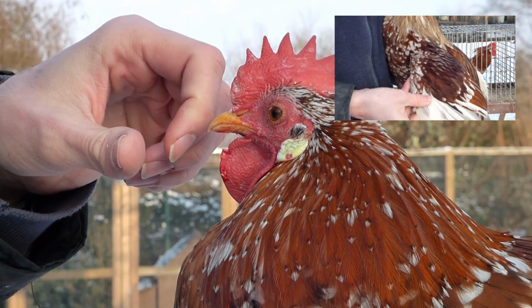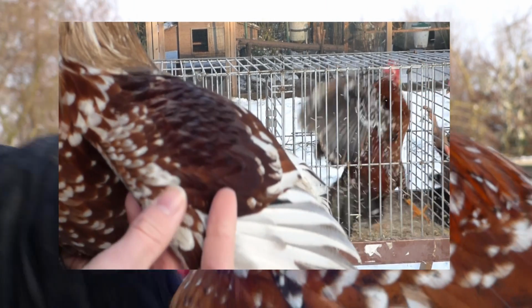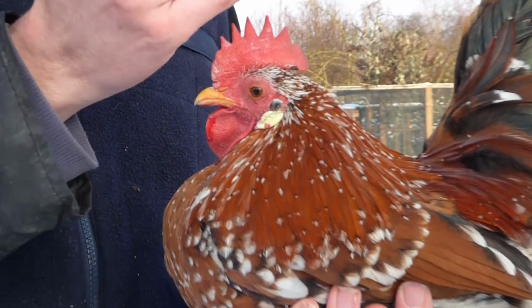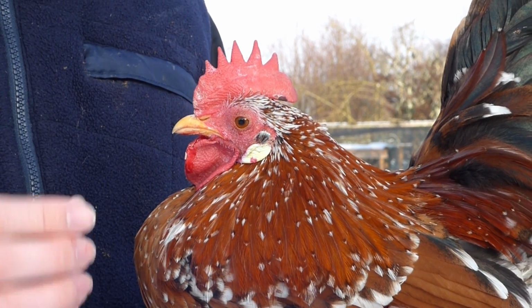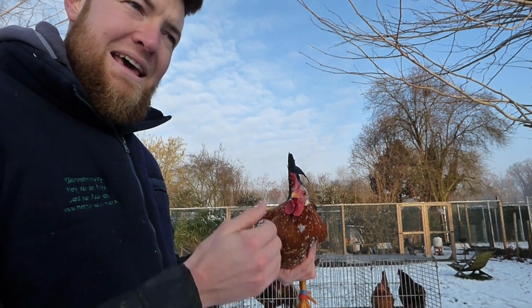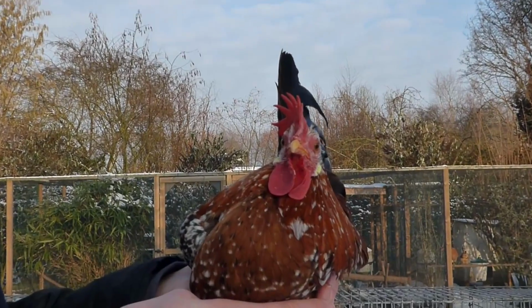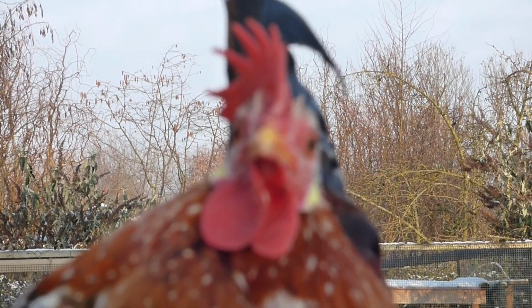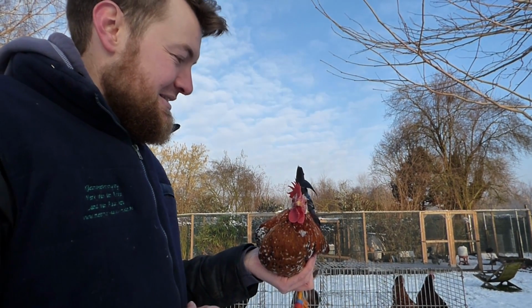Yeah, of course he got into a fight in the cage, as you might have seen. The fault in his comb is that it's tilting or falling to one side. It's something you want in the hens, but not really in the roosters. However, there are some people that keep lines with roosters that have a comb falling to one side to make sure that the hens also have this trait. I personally believe that you don't need to do that. You just want roosters with a big comb, and when the comb of the hens is also big, it will eventually fall to one side. But since we have no real choice, we can't select our best rooster here. We'll have to work with it, yes.